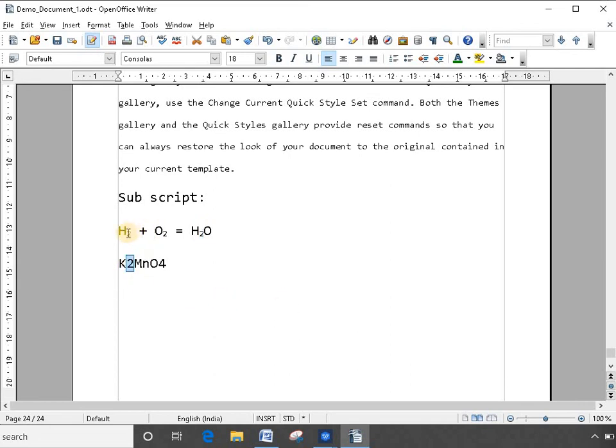So we can use the formatting tools also. This is the format painter. What we can do, we can just copy the format, and wherever you want to apply, just paste there, or just select this and click this.